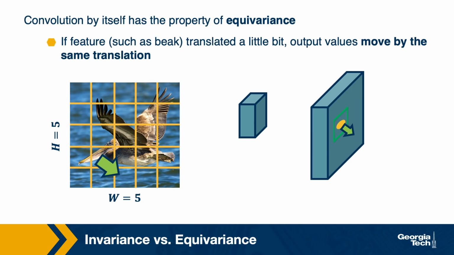And both of these types of features are actually quite important. For example, in terms of invariance, we want various transformations or things like translation or rotation to not affect the output very much. Eventually, at least deep in the network, when we start to do classification, we don't want the classification outputs to change very much. We still want this bird to be classified as a bird, even though the beak feature moves. And so having these equivariance and invariance properties are actually very important.